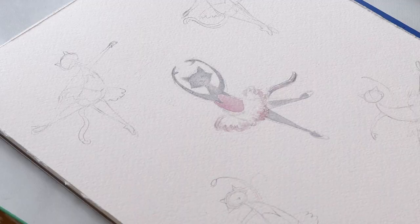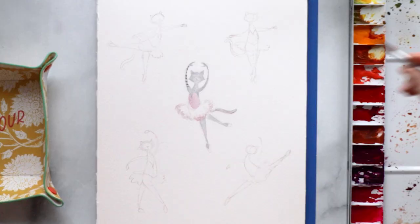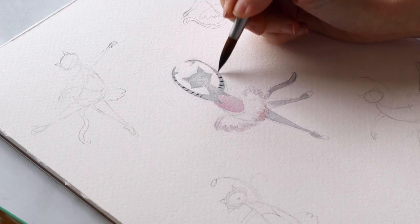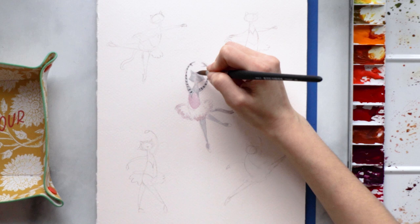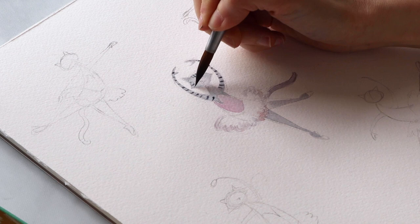So now I'm gonna add some stripes on this cat. Taking a darker version of the color that I did for the base layer for the fur, I'm gonna add these tab marks or lines where I want the stripes to be. So I'm starting with the arms right here and just adding these very simple notches all the way up. The notches become angled towards the nose of the cat. So that's a good way to think about it for the face, is that you want all of those notches to be facing towards the nose of the cat.